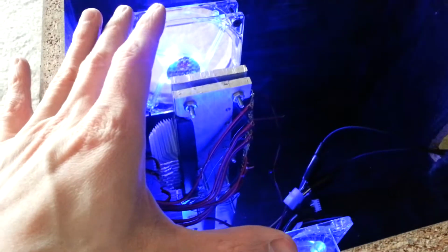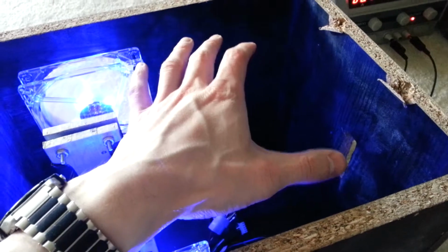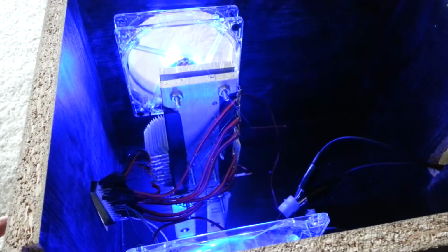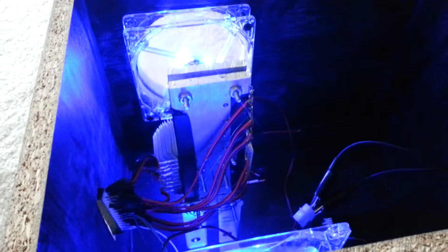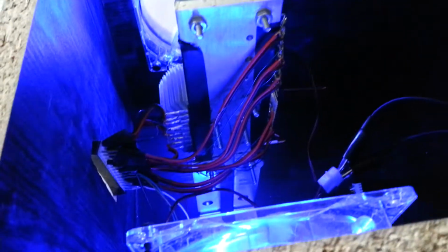So that should easily be able to run these two fans and the next two fans for the other wheel, once I get those together, plus the voltmeter itself, which I think only draws 0.07 amps, 70 milliamps. So it should be easily able to run those at maybe 0.9 amps total. So I like the blue lights. I think those are looking pretty sweet.